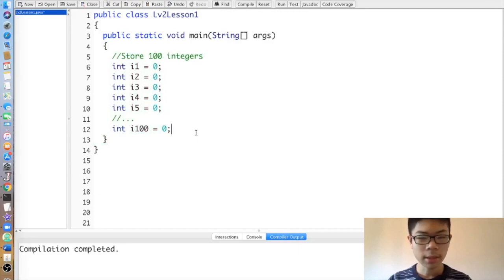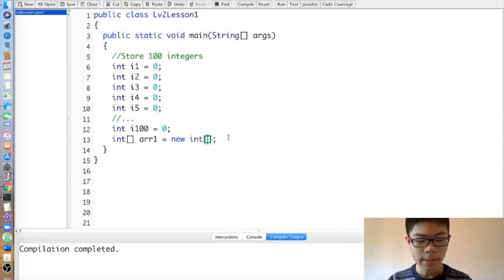This is where something called an array can be useful. The way you make an array is first the type of the array, and then square brackets, and then the name, and then new, and then the type again, and the brackets, and then inside the brackets the size.